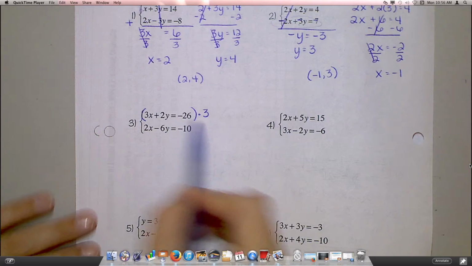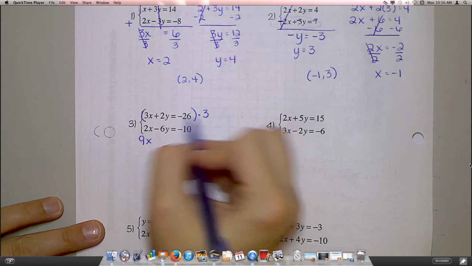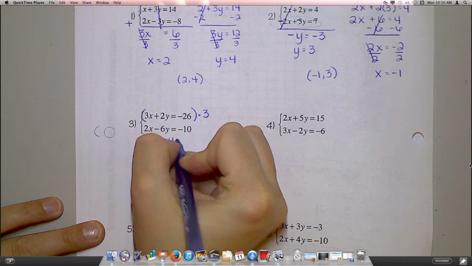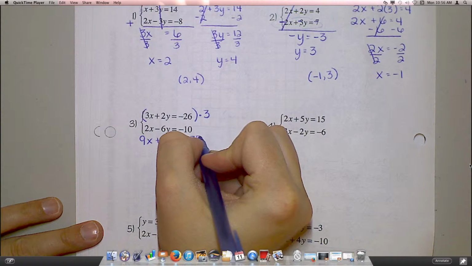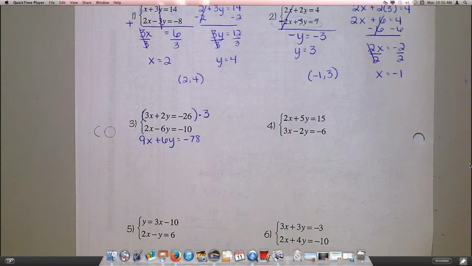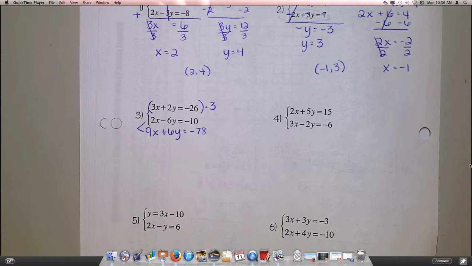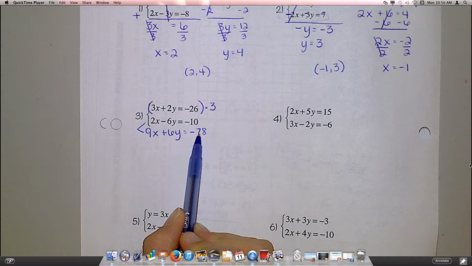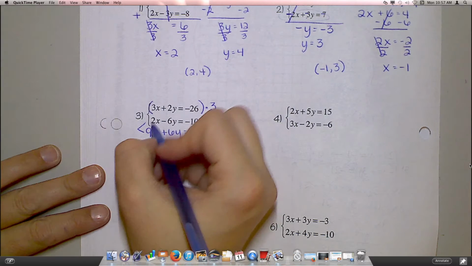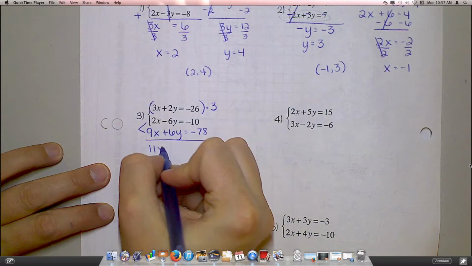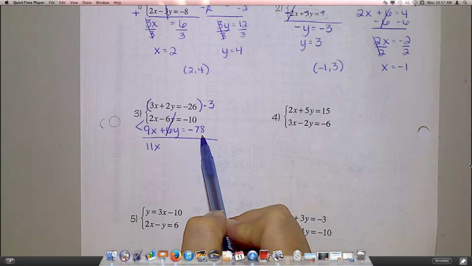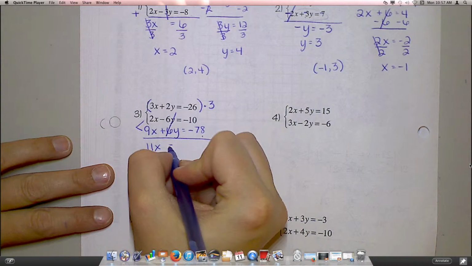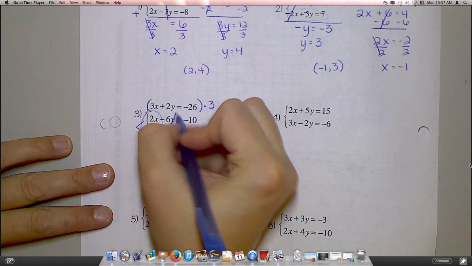So this is going to become 9x. This is going to become positive 6y. And this is the mistake people make a lot. This final number needs to be multiplied by 3 as well. So negative 78. Now I'm going to take these two and add them together. Does that make sense? The bottom two. Because I took this and rewrote it and it became that one. 11x plus 6y, well, no, it cancels. Good. 11x. Now these cancel, which was my whole point. 11x equals negative 78. No, add together. 10 plus negative 78 is negative 88. Good. You do have to make sure that you're adding each pair together.